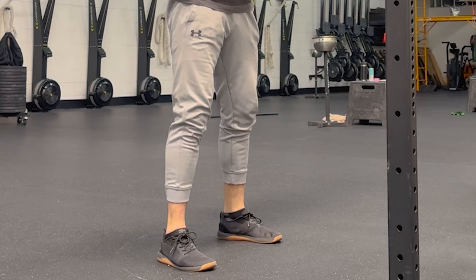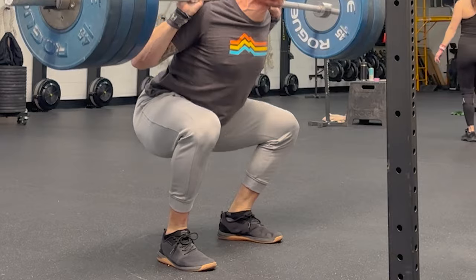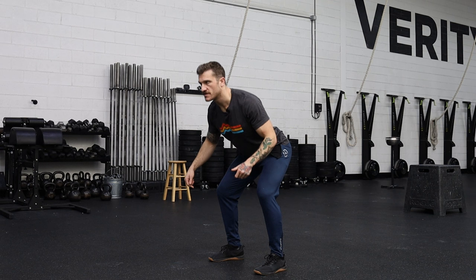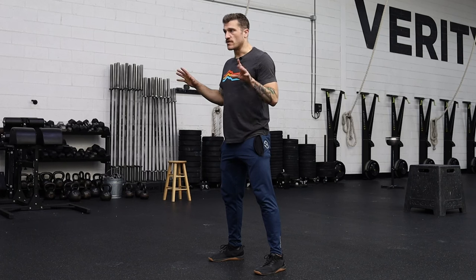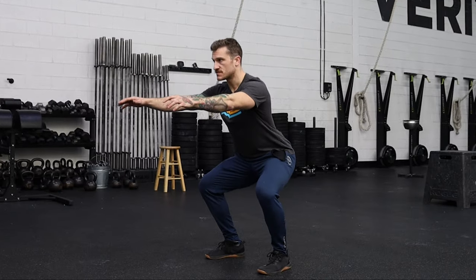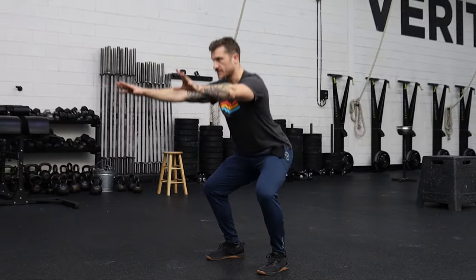The second thing that I look for in any variation of the squat is coordination between the hips and the knees. We want to see the hip and the knee joint bend simultaneously all the way down and all the way up. If you find that at any point in the squat your hips are bending quicker than your knees, or your knees are bending quicker than your hips, then we're going to have issues with the ankle, the back, and the way the movement happens. We always want to think about bending at the knees and the hips through the entire range of motion and then opening at the knees and the hips on the way up.